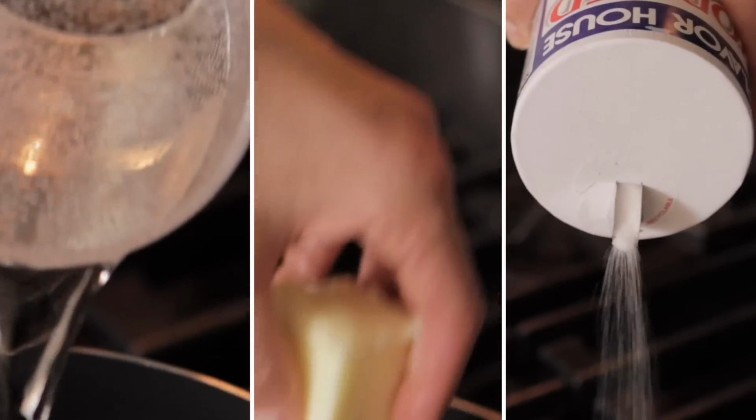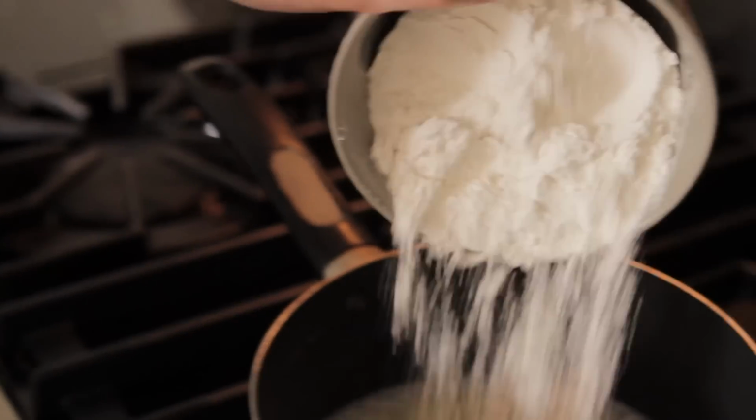The first step to this recipe is adding your water, butter, and salt to a pan on high heat until it starts to boil. Once the mixture has come to a boil and all the butter has melted, turn it down to medium heat and add all the flour. Then stir it all together and watch the magic happen.